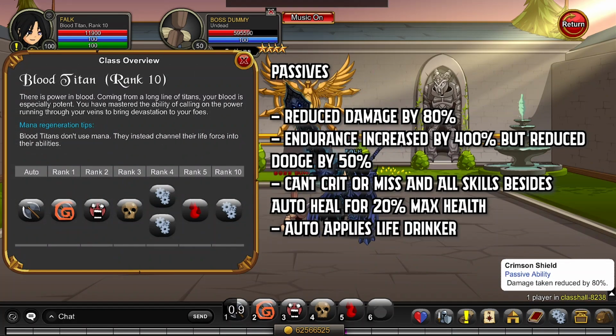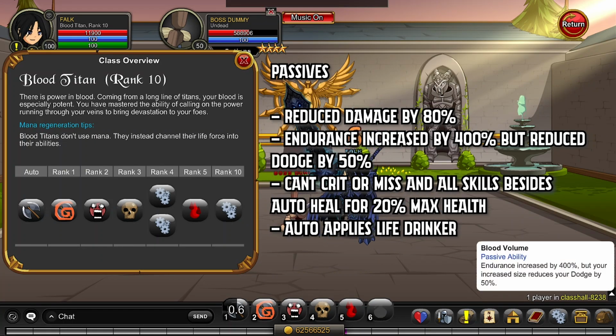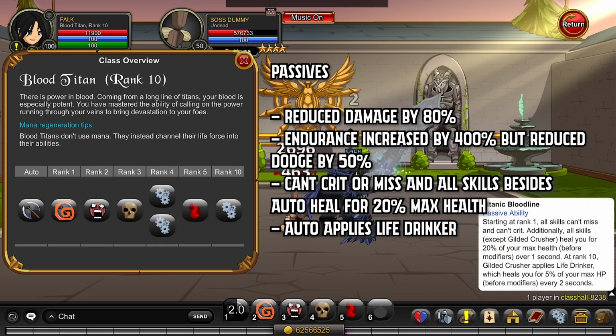Okay, and if we go over the passives here, this one reduces your damage taken by 80%. This other one increases your endurance by 400%, but also increases your chance of basically getting hit by 50%, so reducing your dodge. And then finally, you've got the Titanic Bloodline thing. As you can see, these are the things I pointed out earlier.